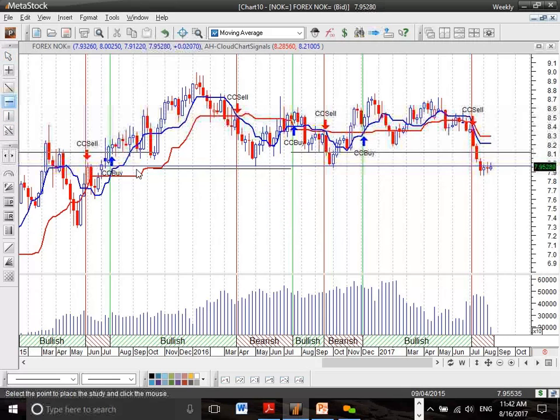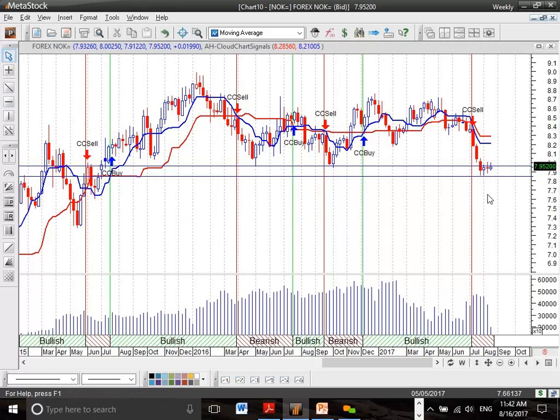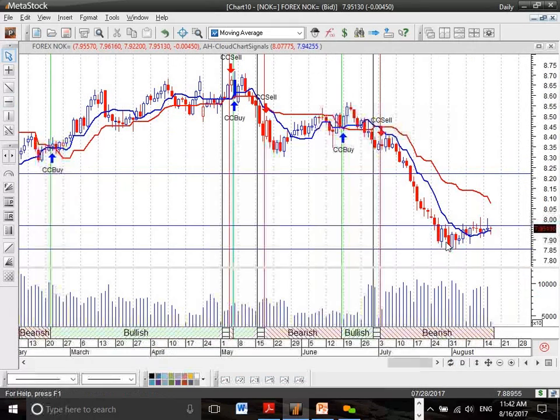We can also see significant support here based on the cloud pivot line. This cloud pivot line over here. So it's 7.8533, a key support zone. Outlook still bearish, so we could see a short-term retracement back up to the bottom end of the cloud resistance levels here. So is that a short-term counter-trend trade possibility? On a daily chart, we can see clearly that we are finding support here at old levels, and the upside potential is back up to the bottom end of these old weekly chart resistance levels.